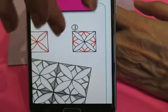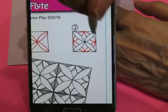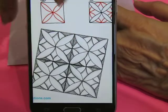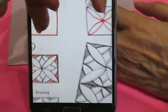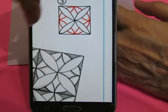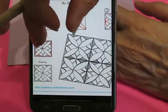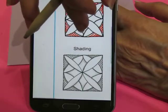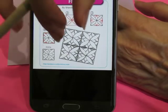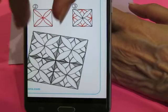But then behind that, you're going to do it again in the background. So see how it makes a circle here? And then when you get four of them together, it also makes a circle here. That's the flower of life pattern. So then that's all you do is those rice shapes, and then you can do these little lines thusly. Or you can make a variation by doing whatever you want here in the background. You can color it in, whatever. That is what we are aiming for. That one right there. And I'm going to do the four squares just like that.